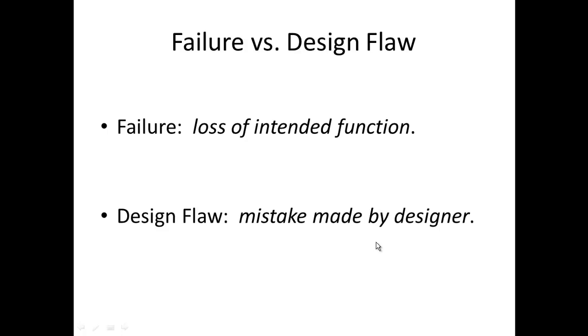This should be differentiated from a design flaw, which is a mistake that the designer has made. And this can happen when a device fails, even though its performance specs have not been exceeded. For example, the lawnmower that I showed you, the wheel, the plastic bearing, lasted only 6 months, and this is surely not as long as the designer had hoped it would last.